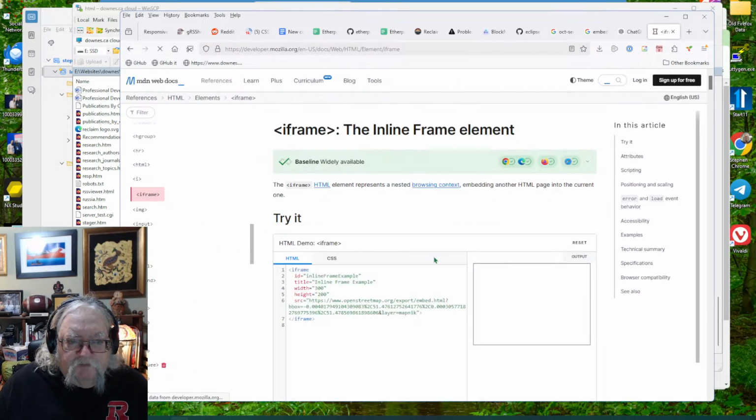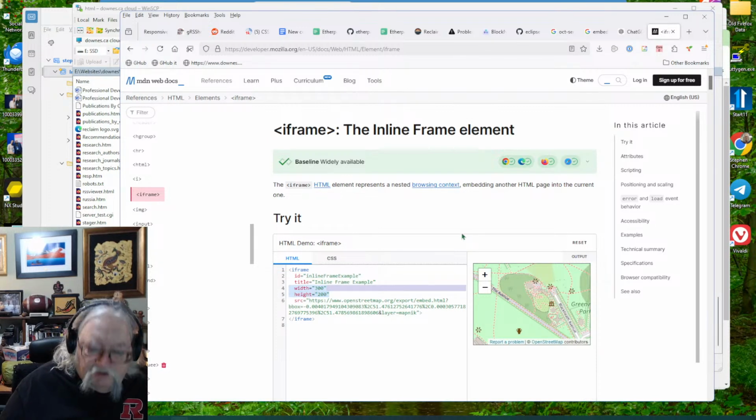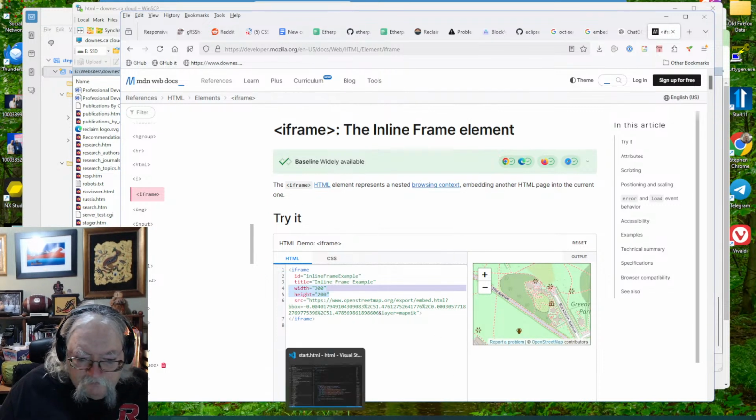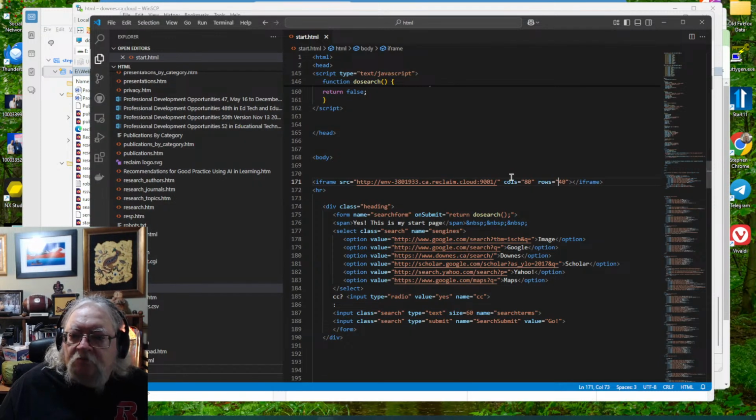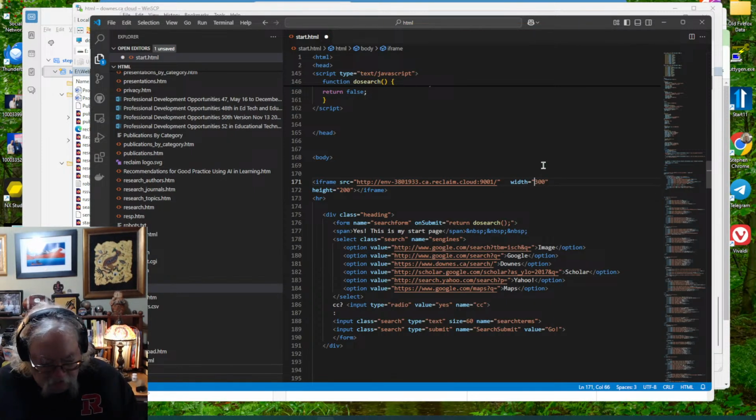Just looking it up. Width and height. These. Okay, I guess that's how it works these days. All right. Fine. Width equals 1,000. Height equals 400.